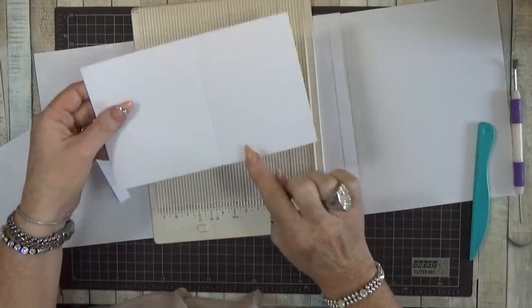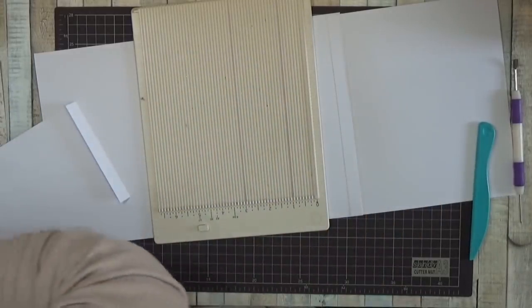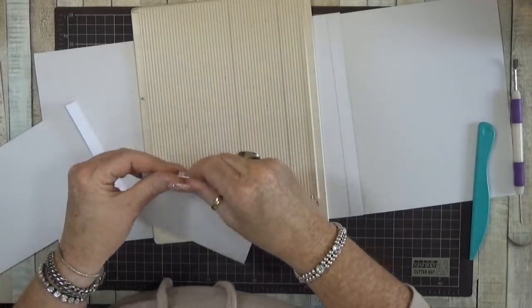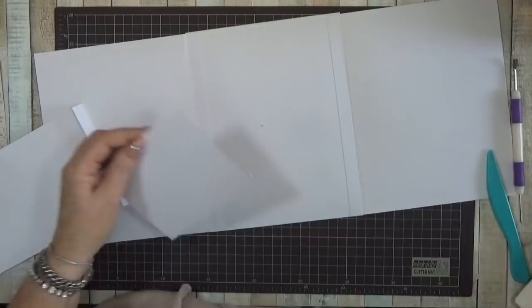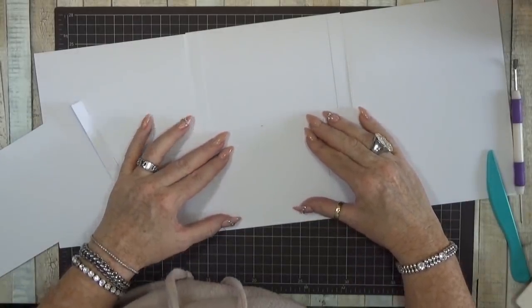Okay, so now this is too long, so we're going to cut it. And then we have this left. You can keep it for a nice tag. Okay, so now this is done. So this was the bottom part. And we have a nice pocket.